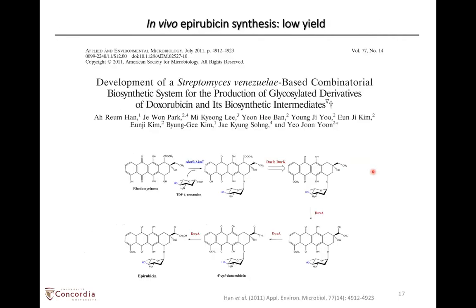So let's move back to epirubicin production. If you recall in the paper that I showed you previously, they didn't get a good yield for epirubicin. And one possible reason could be poor glycosylation of these epirubicin precursors by this glycosyltransferase enzyme, because the native substrate of this enzyme is not same as this. So if we can increase the substrate specificity of this particular enzyme, we can increase the epirubicin production yield.